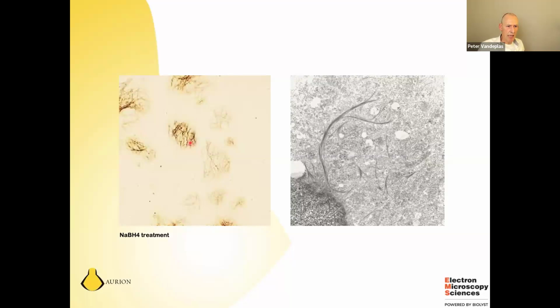But keep in mind, and that's what I concluded a little bit later, that the primary antibody did penetrate into the cell cytoplasm. So tubulin fibers are being demonstrated over here, are being labeled. So the primary and also the gold reagent could penetrate the cell membrane and enter the cell cytoplasm. So labeling of the cell interior is possible after fixation in aldehyde when you treat your specimens after the aldehyde fixation with sodium borohydride. That's super important. And the fact that you can leave out detergents has a beneficial effect on morphology.